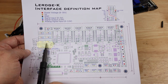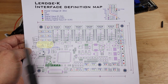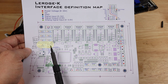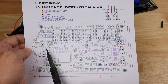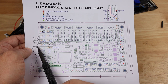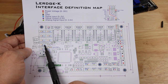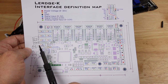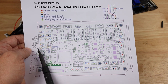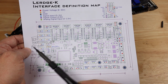Now, these two, you'll notice I have my diagram all marked up because right here is where we're going to connect our BL Touch. And I know I didn't have a whole lot of room here, so it's not as nice as I wish it was. But if you need to, you know, pause here, zoom in, whatever you need to do, notice our black and white wire are going to go right here. And that is directly from our BL Touch acting as an end stop. On our Ender 5 Plus, we're not going to use the Z end stop. We're using our BL Touch as an end stop.